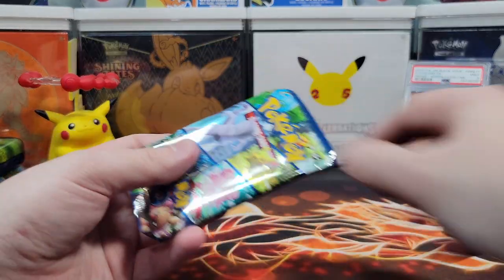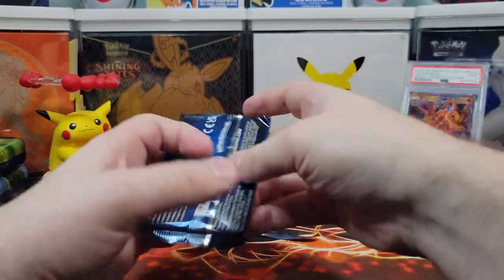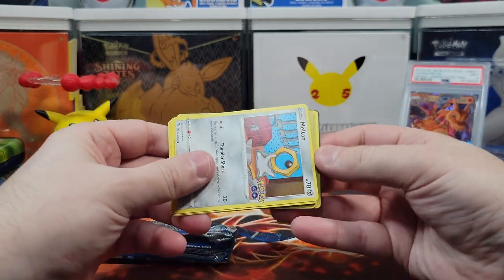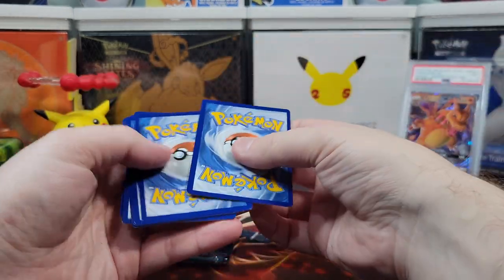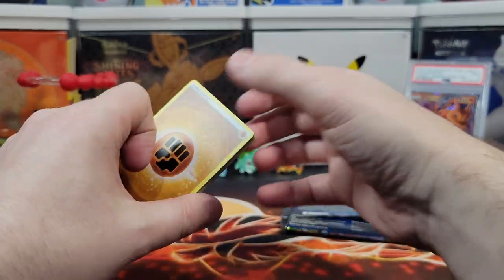Time for that third pack. I mean, we've gotten two hits, technically. We're on a roll. Let's get the third hit. Third pack magic. Let's go. Come on. There's going to be something in here. Let's guess fire. I want more Radiant Charizards. Water. Fighting.